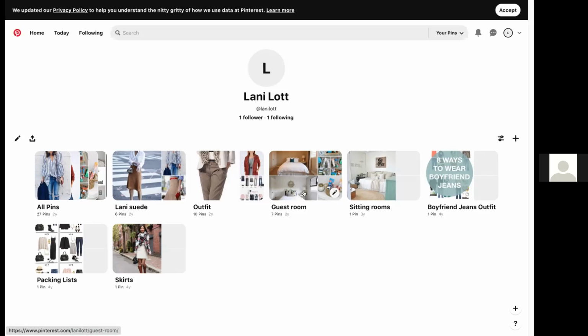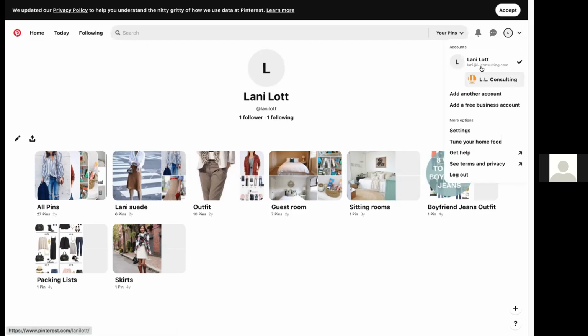Then there's my guest room, sitting room. I don't know why boyfriend jeans outfit is on there. I think my daughter put that on there. But anyway, these are my personal pins. If you go to your personal account, you're going to find all of your personal things down here. Here is where you would add another account, add a free business account. This is where you would click to set up a business account.